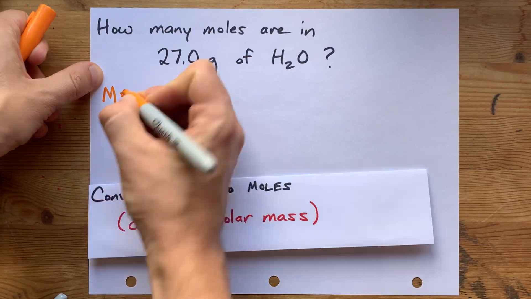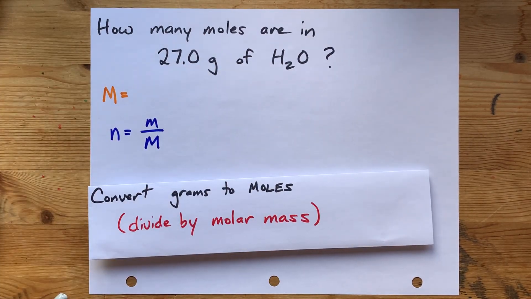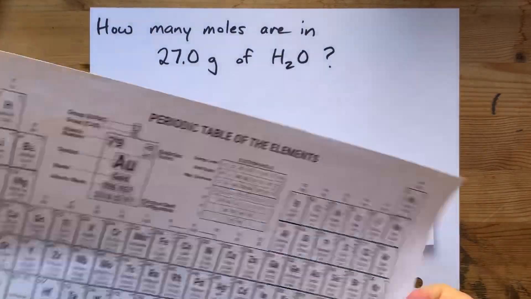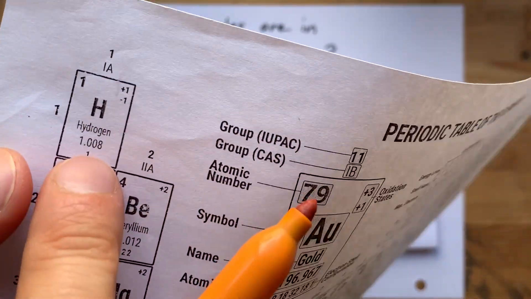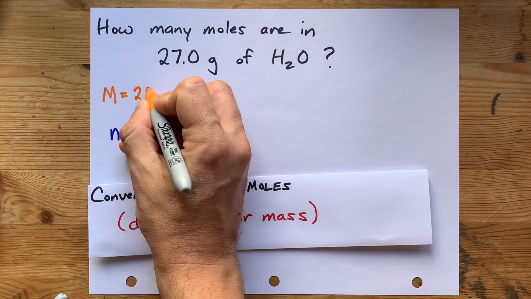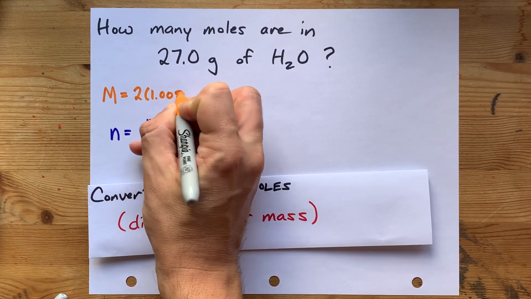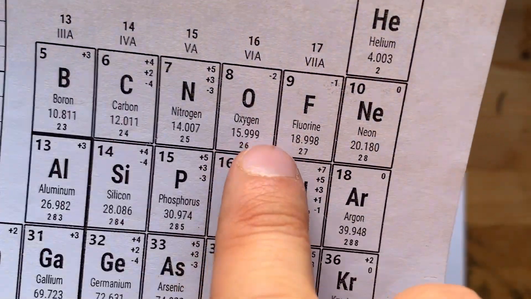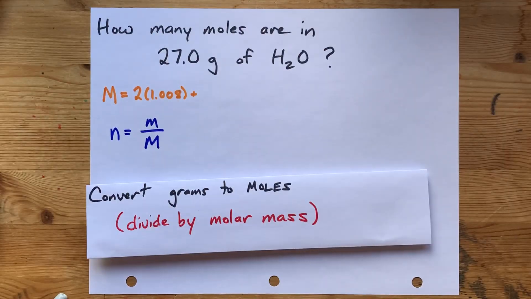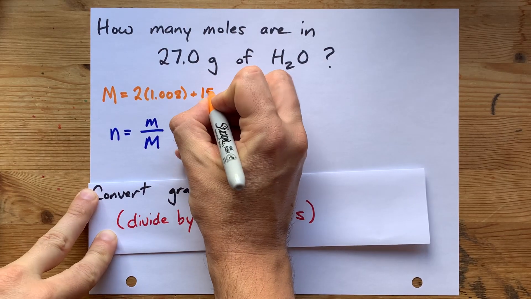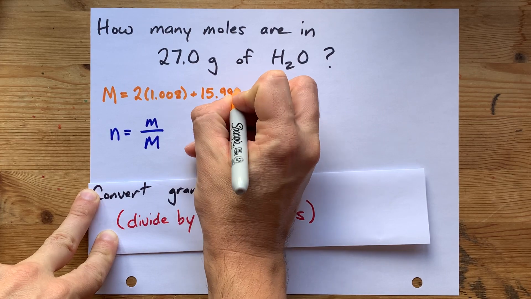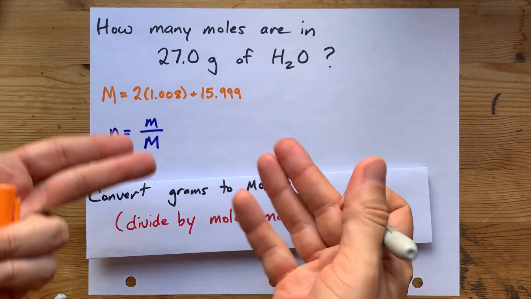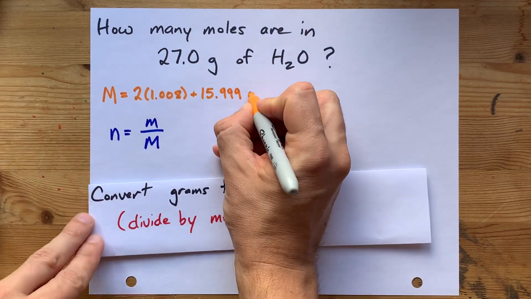How do you find the molar mass of a compound? That's as easy as adding up the atomic masses from the periodic table. H2O is two H's, so that's two 1.008s, and we are going to add on an O, which is 15.999. Use whatever numbers are on the periodic table you have in front of you — some round this to 16, some have a couple more decimal places.